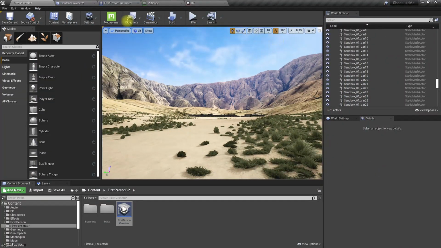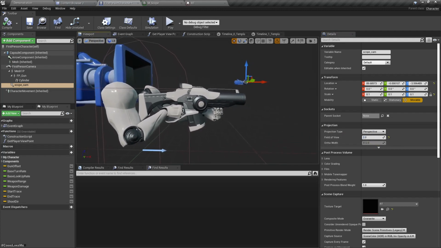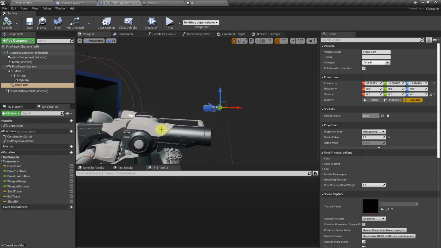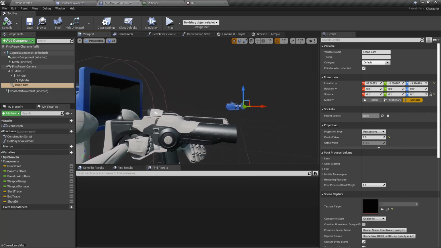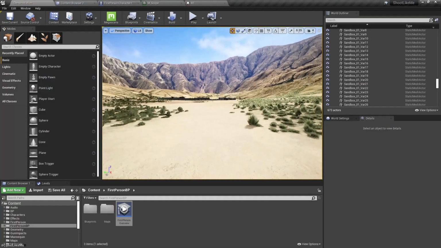This should move up a little bit. To get better results, I thought of reducing the field of view further, and also there is a slight mismatch between the direction we see through the scope and the direction right in front of us. So maybe we can add a small offset here, like this, and let's see.